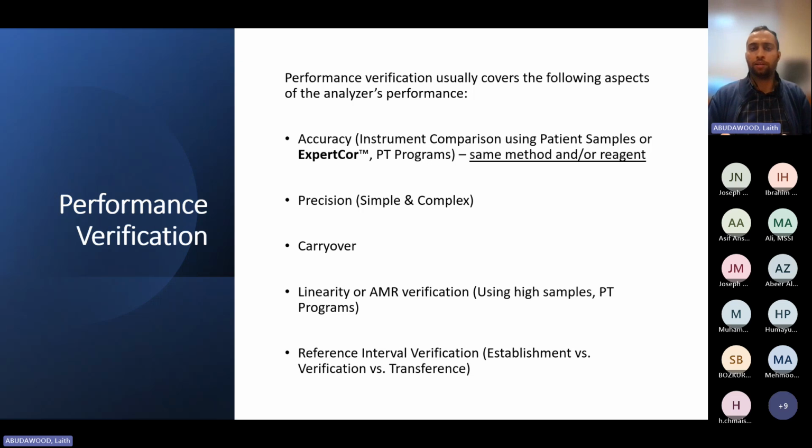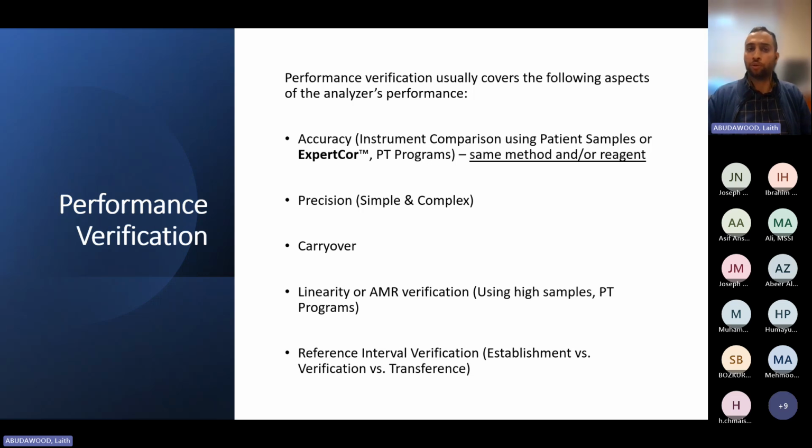Usually there are more specific guidelines. For example, some guidelines tell you that you can accept a maximum of 5% of your samples exceeding this range. So at least 95% of my samples should be within the manufacturer claim of difference between two samples.